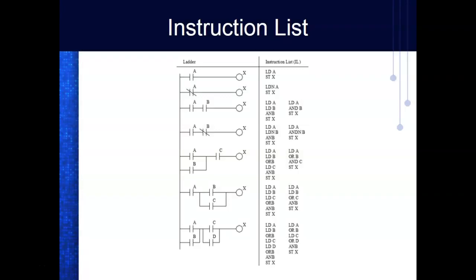This is instruction list. This is very similar to the language that we used to learn called assembly language. What's nice about it, they actually give you the actual logic that this program right here would understand. So these are people that would come up through early stage microprocessors and stuff like that. They would be able to write programs for a PLC. These right here are more powerful because you can do a lot more stuff with them. But odds are 99% of the things you'll be able to do with ladder diagrams.